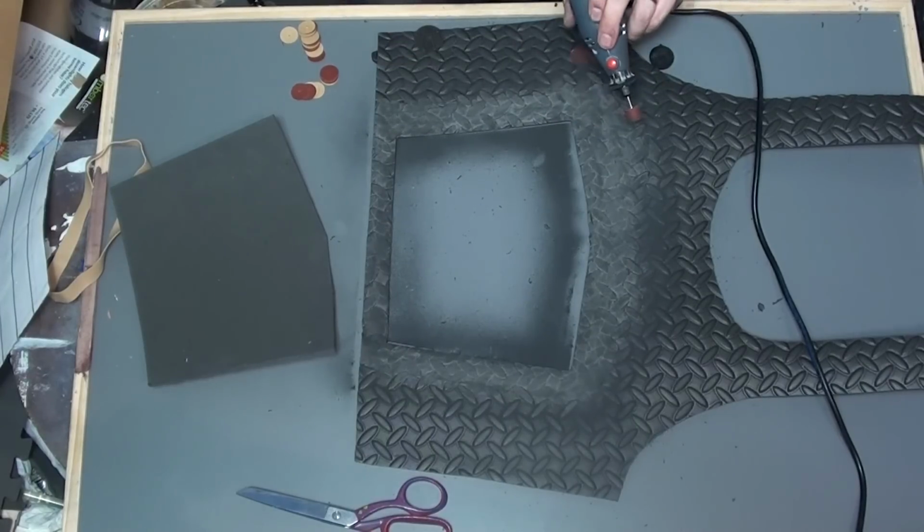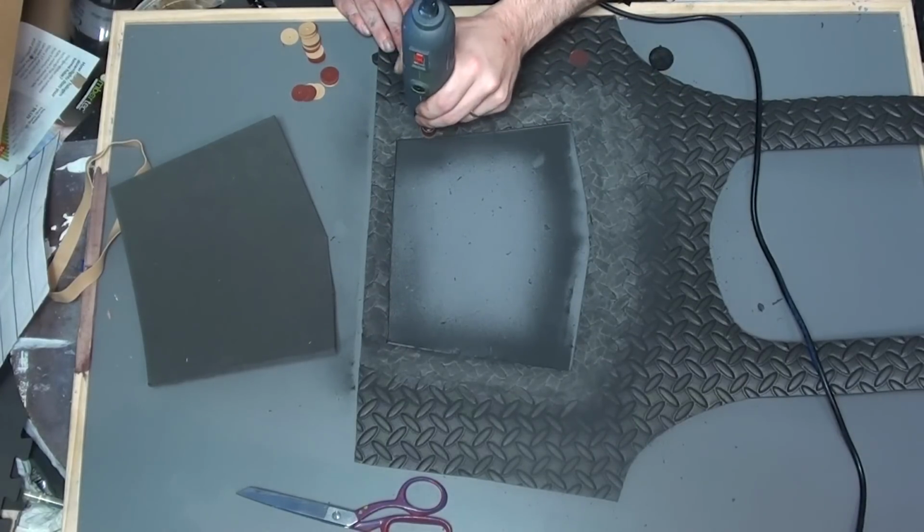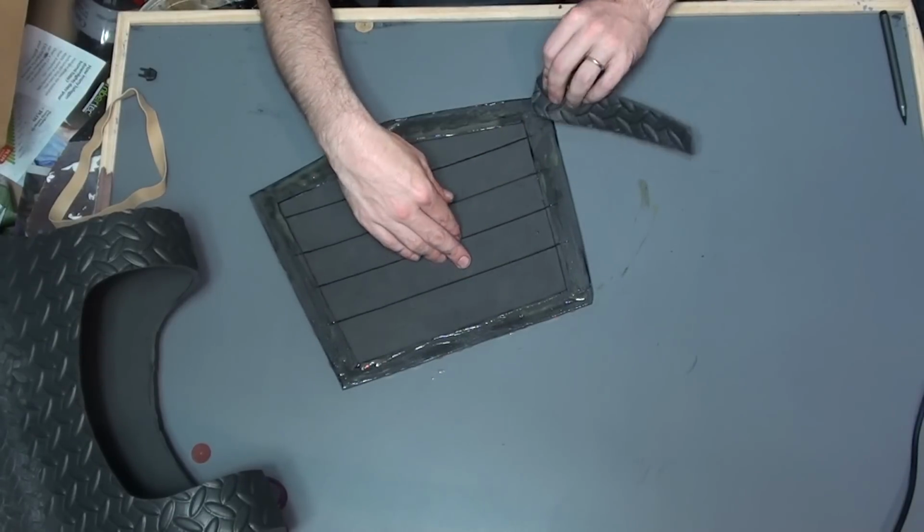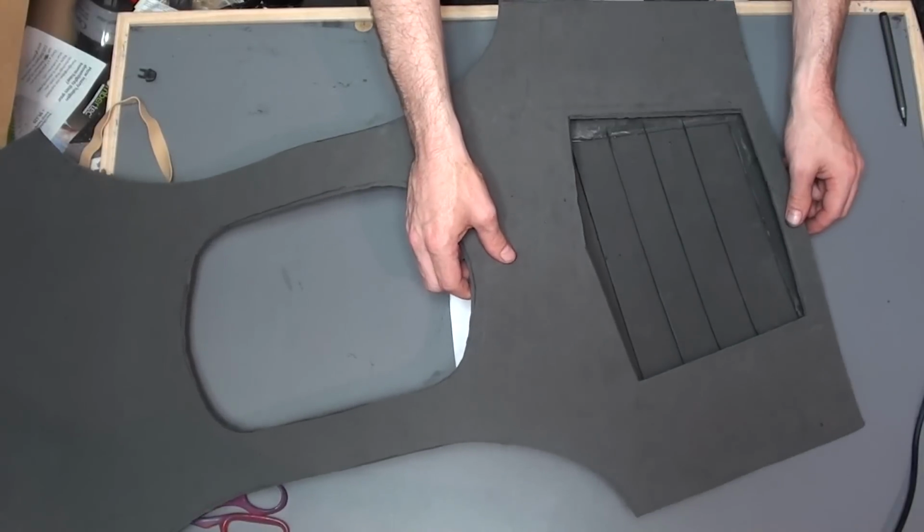Okay, so then you're going to flip around the other side, and if it's rough on the other side just smooth it out with a Dremel or some sandpaper. Then add some contact adhesive to the piece you cut out earlier and stick it down.